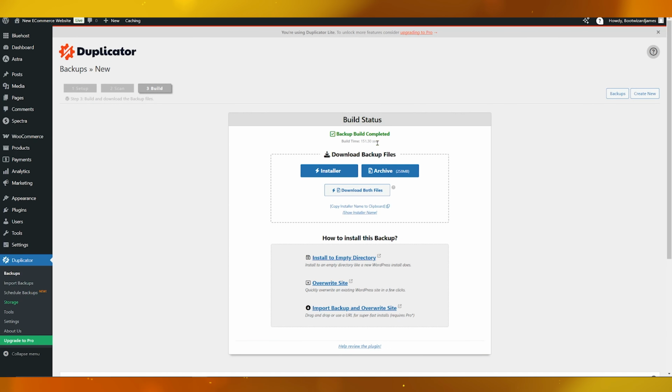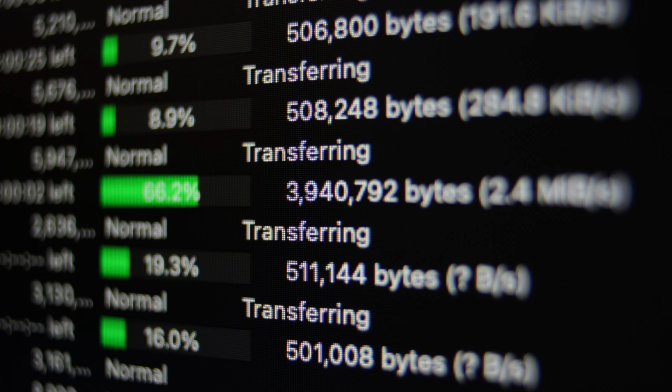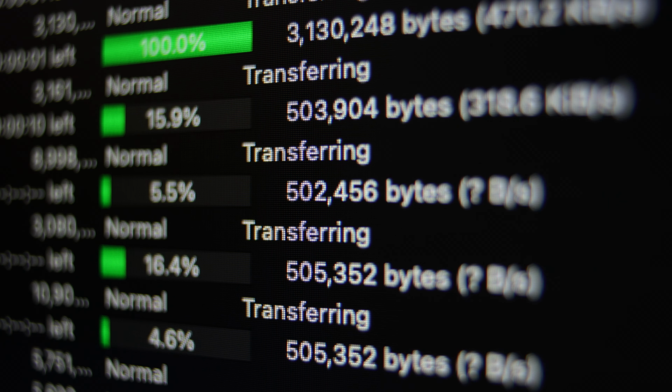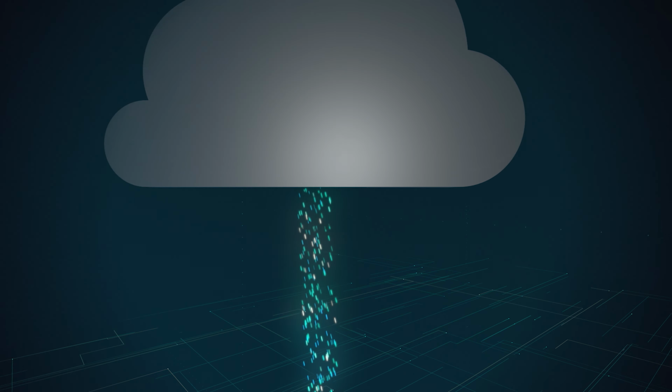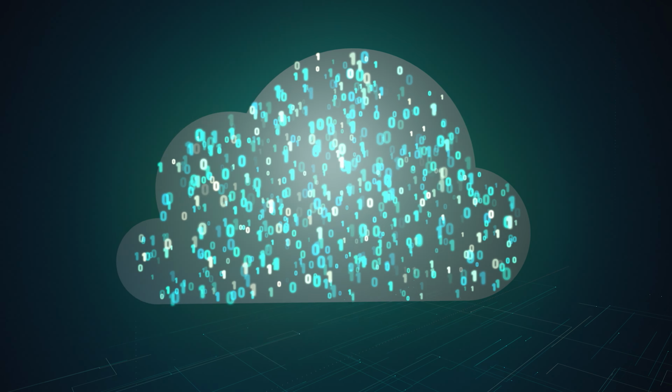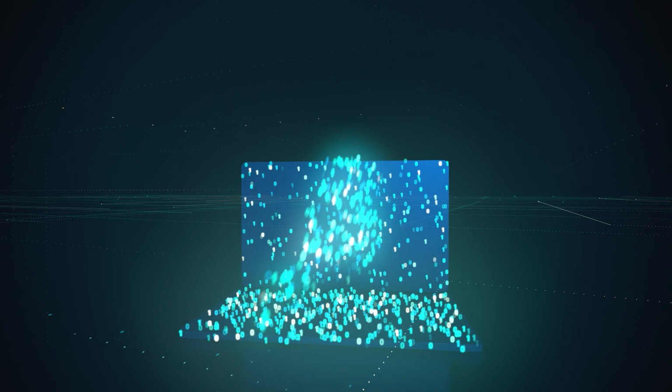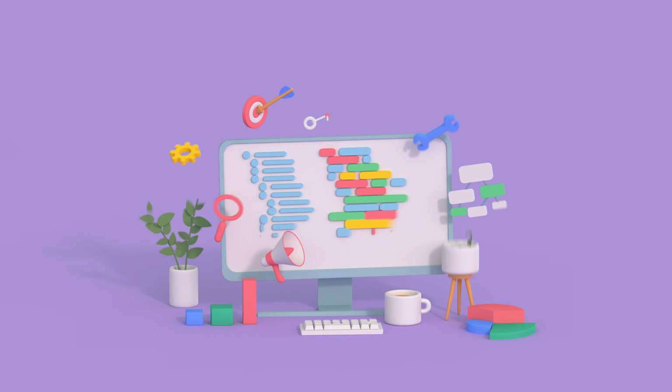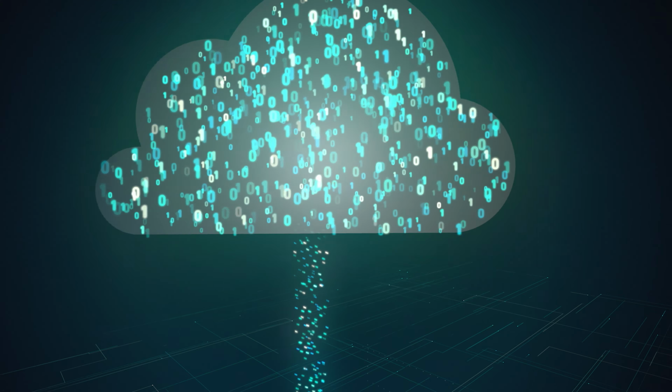Once that's done, which just took a couple of minutes, we can have a look here. It's giving us 2 backup files. Just download both of those. So I'm going to download both files just here. And what that's going to do is allow us to take those files, place them anywhere else we like on a dummy site or anything else, so that we can then start to amend them or just test things out without any risk of anything going wrong. And if it works, we can go ahead and import it straight back onto our main site, and everything will be fine, like I say, without interrupting any of the customers.